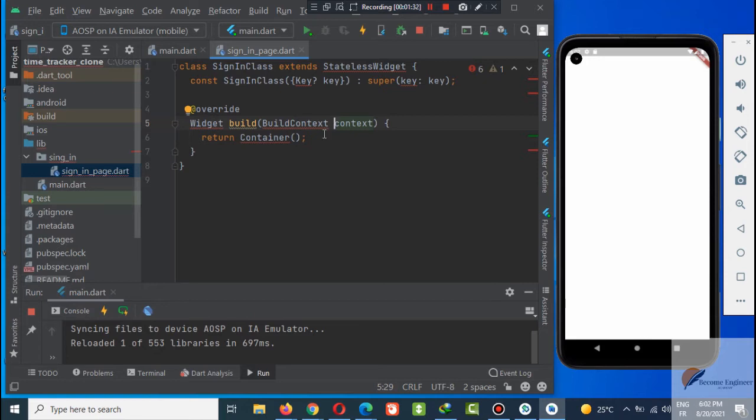Now as we have created our class, before we add any more code, just remember to add it to our root widget.